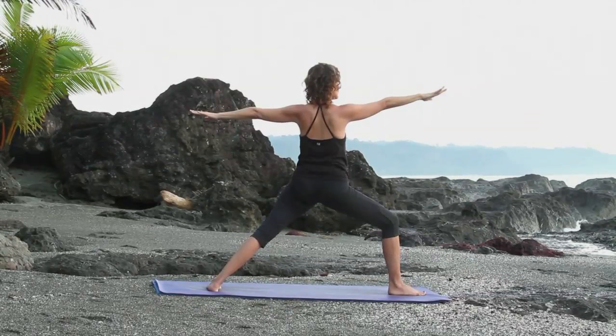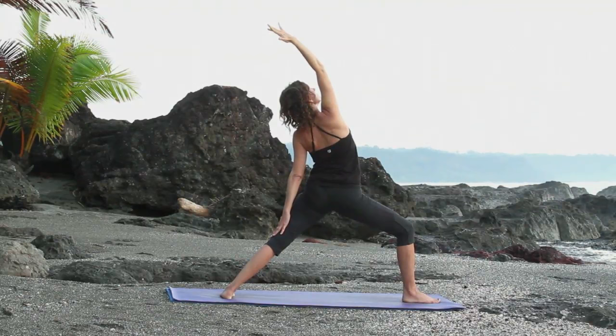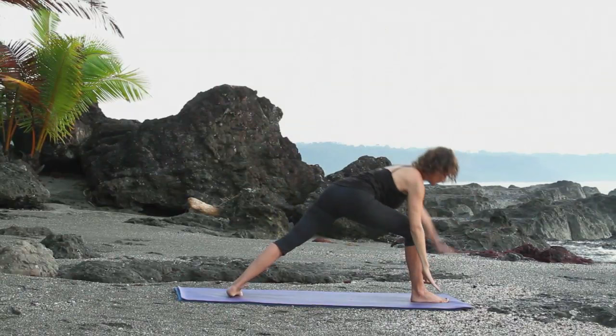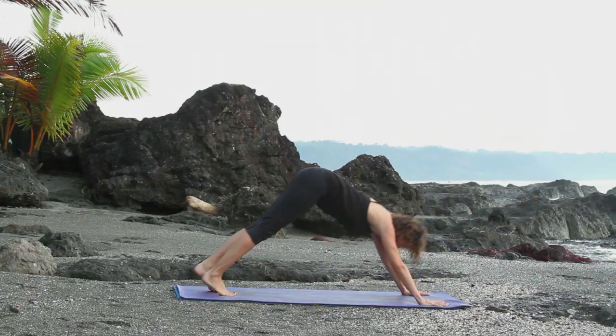And then from here, take your right arm up, left hand drops down, and breathe into your right side. With your next inhalation, go down through the feet, come up, exhale, hands to the floor. Come forward and move through the vinyasa. Chaturanga, inhaling into up dog, and exhaling back, downward facing dog. Breathing here.